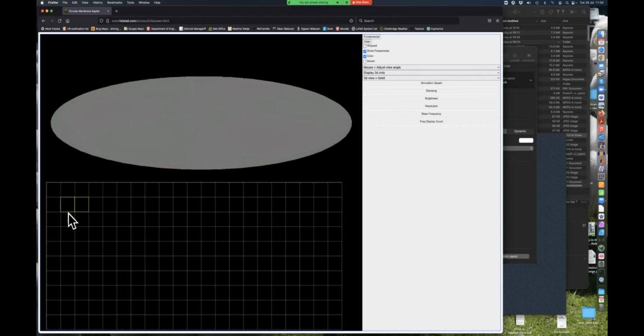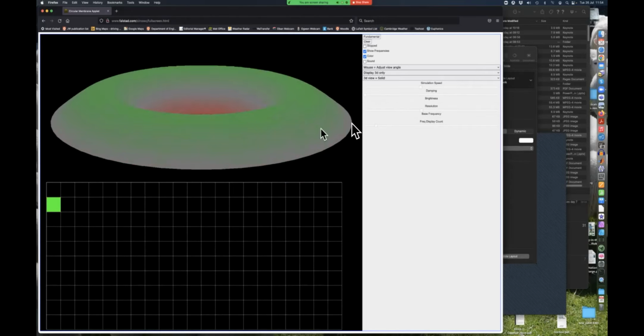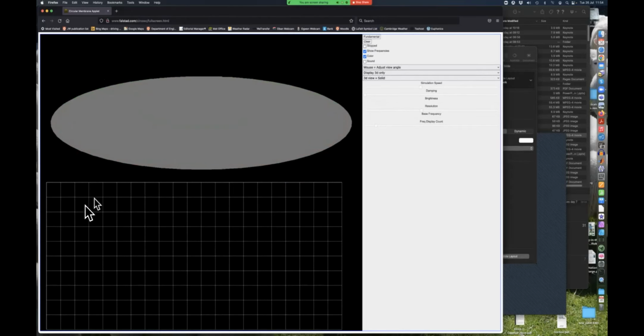Well, you can guess what will happen if I go down here. Now we get the one with one nodal circle, the Mexican hat mode. I clear that and go down again, we get the one with two circles. If I do places in between like this, then we get the combinations. This is the one with one diameter and one circle.